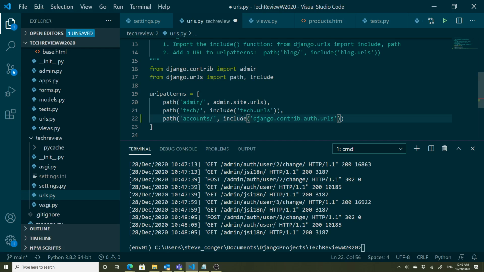All right, so we're going to include the built-in URLs for the authorization. I'm going to put a comma there. I don't think that's necessary, but I'm going to do that. I'm going to save this.